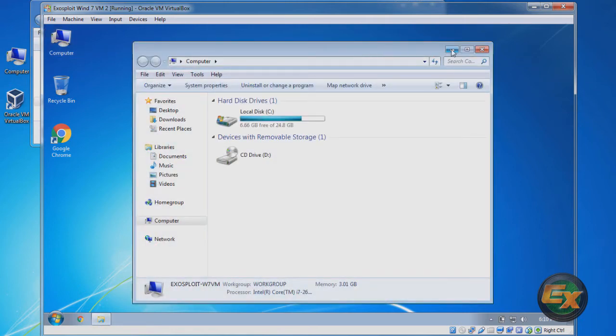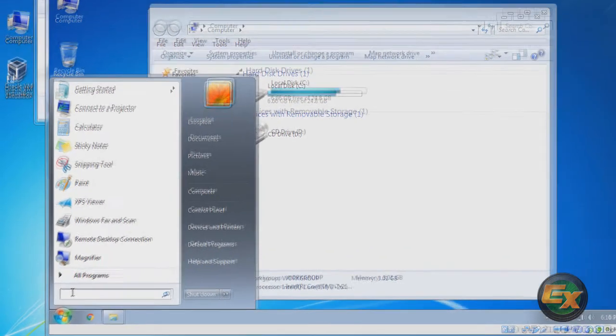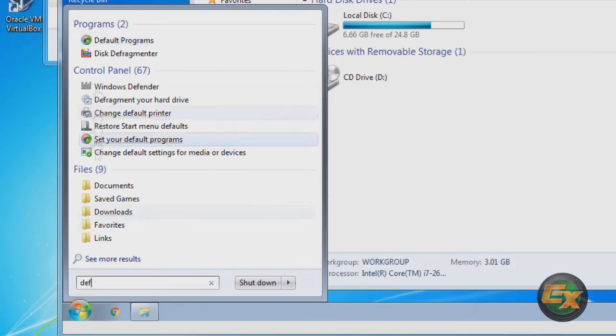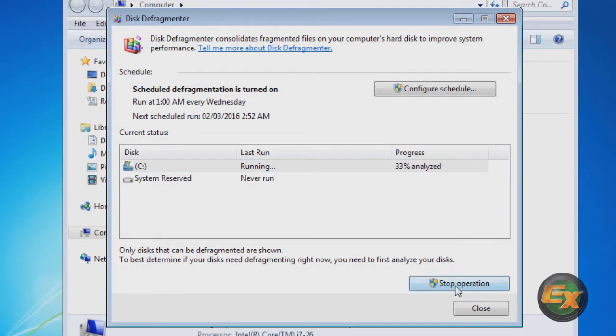The first thing you'll want to do is back up any important files. Though this is fairly safe to do, there's still a small risk of causing damage to any files inside your VM. After you've made your backups, you can defrag your guest VM. This will help reduce the risk of damaging any of the files inside during the shrinking process.